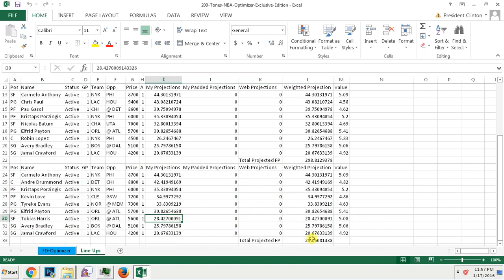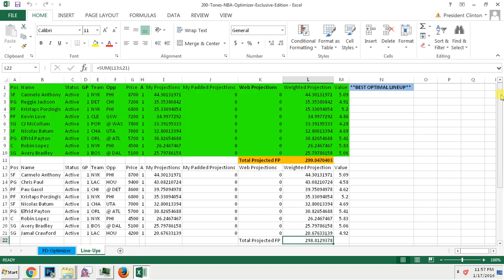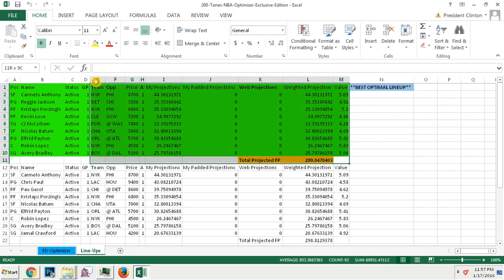Just check the total projected to make sure that it's a pretty good number there, and it's close to the best optimal. But just so you guys know, I use this lineup right here every night that I spit out, and I do very well, and I play tournaments only. If I was to play 50-50s and double ups, which I have attempted a few nights, I come in the top 5 to 10 people every time I do that.